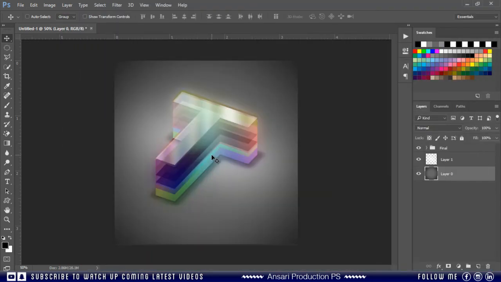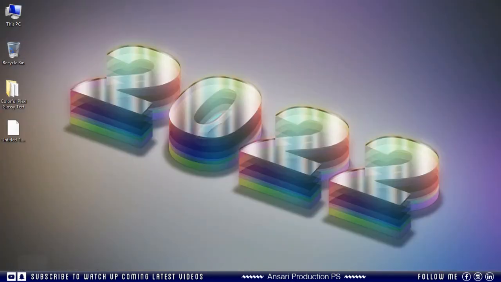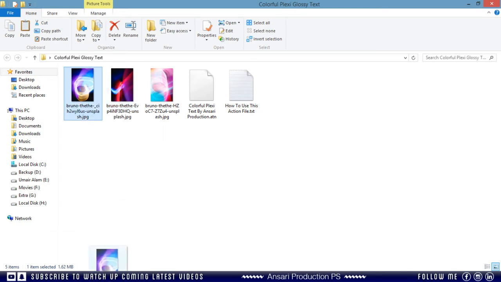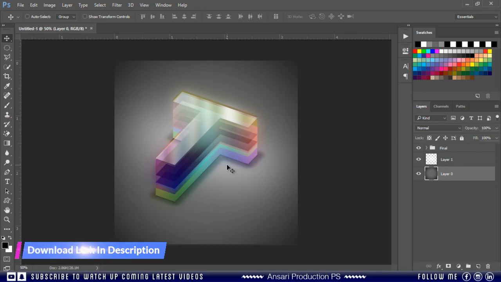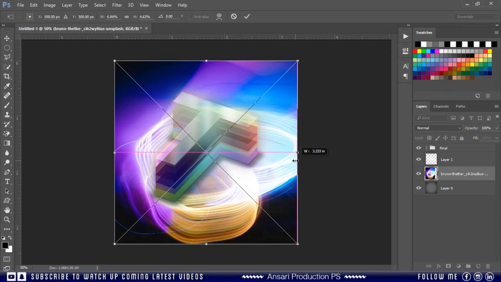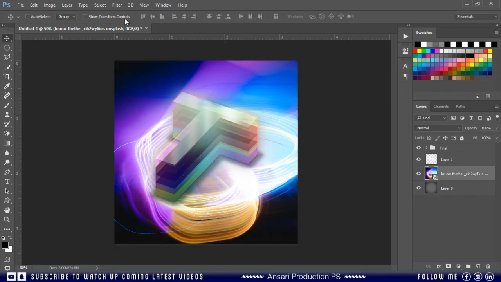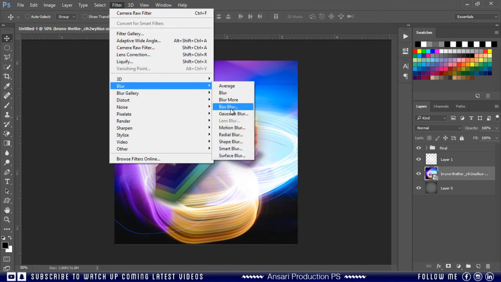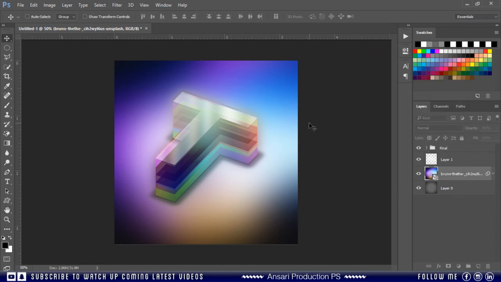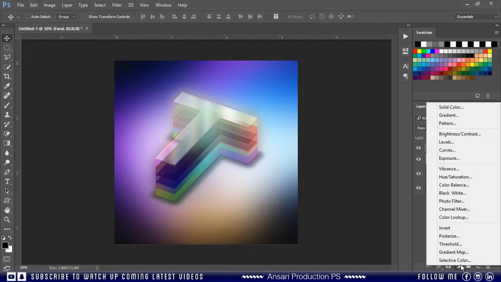Now I will tell you how you can apply a colorful background. I downloaded these light backgrounds from unsplash.com, just drag any background image into your document. Then apply 80 or 100 pixels of Gaussian blur. Now finally, if you want, you can add a brightness adjustment layer, and can increase or decrease the brightness.